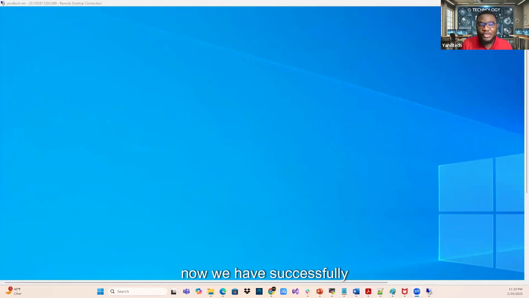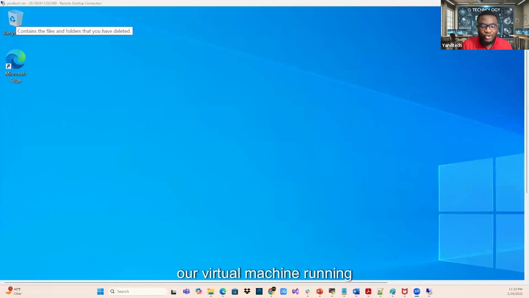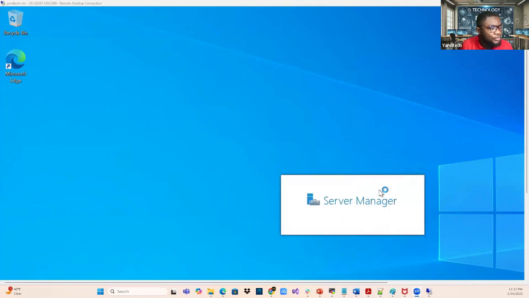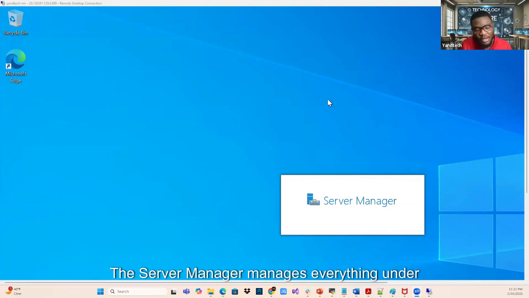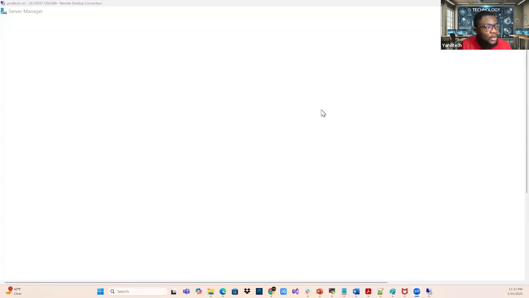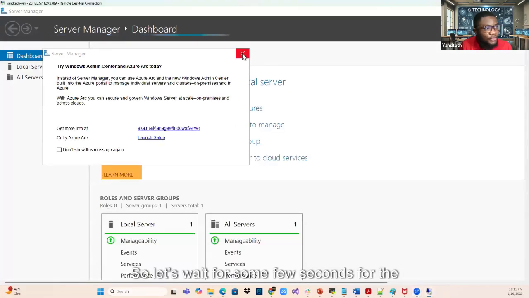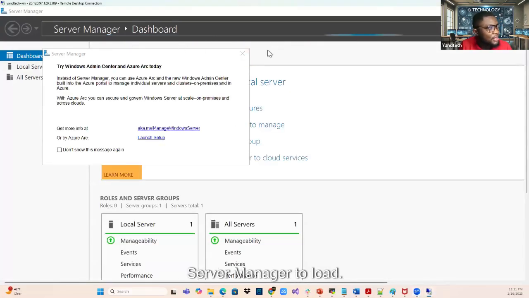So now we have successfully connected to our virtual machine running Windows Server 2022, the latest version. So once we are connected, it's going to load the server manager. The server manager manages everything under our Windows server. So let's wait a few seconds for the server manager to load.